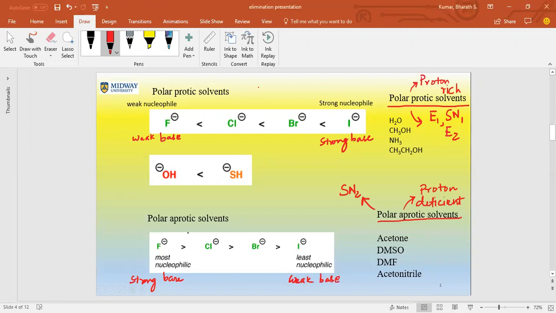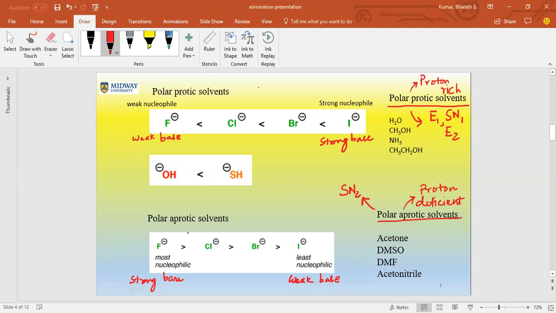One of the important things that you have to learn, if I don't specify whether a reaction is SN1, SN2, E1, or E2 when you're using the flow chart, is this. I'm also going to give you a list of some common strong bases and weak bases, and a base is essentially a nucleophile. So a strong base means a strong nucleophile, and a weak base means a weak nucleophile. The first thing you look at to decide whether to go in the SN1, E1, or SN2, E2 direction is actually the nucleophile, or in other words, the base.